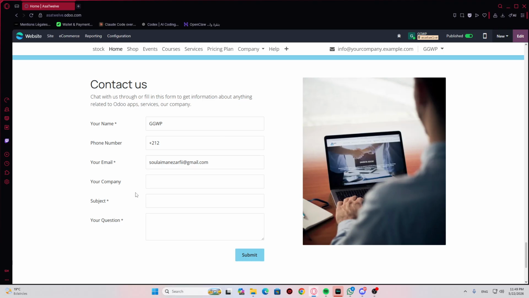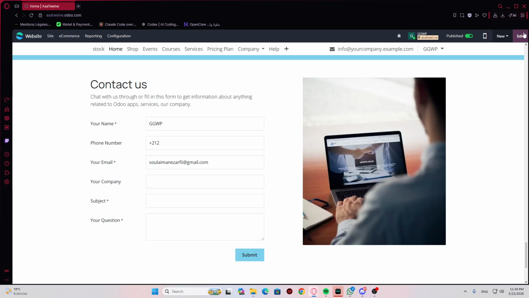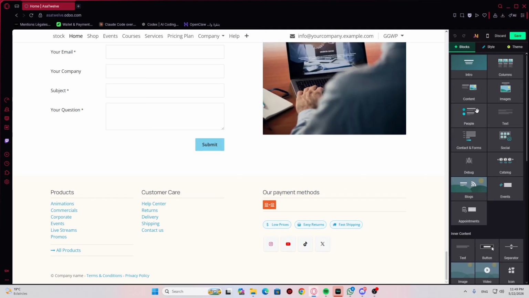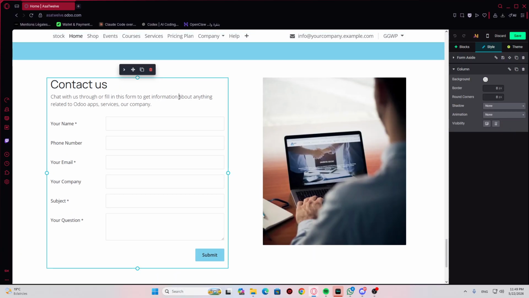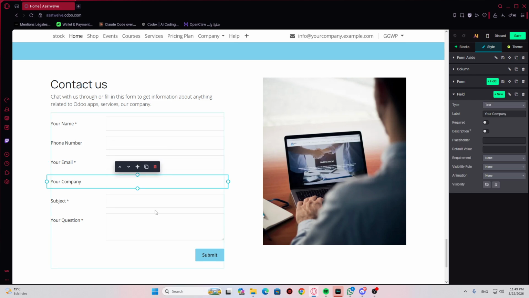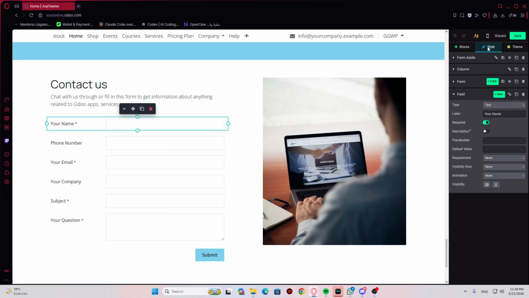Okay. Also, you can remove the unnecessary fields. Many stores simplify the checkout by removing the company name, the address line 2, the fax, the state and province, the ZIP code if not needed, etc. So to edit it, you will need just to go with edit right here. All right, and then just hover on or click on the checkout fields and edit them as you want from here on the style.